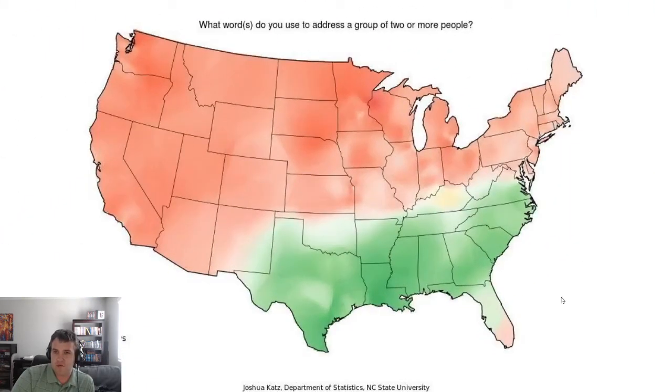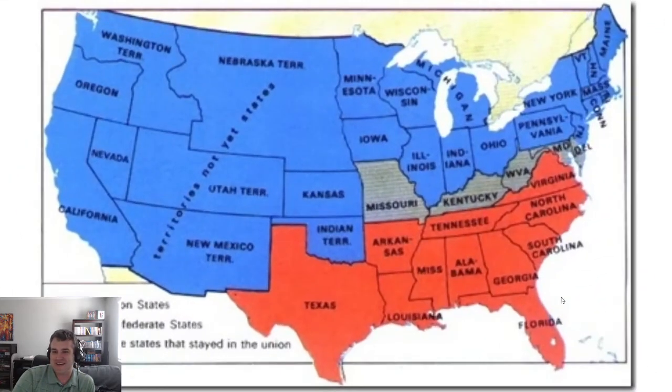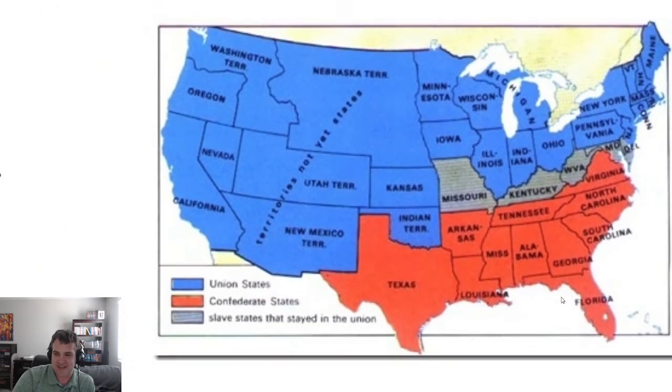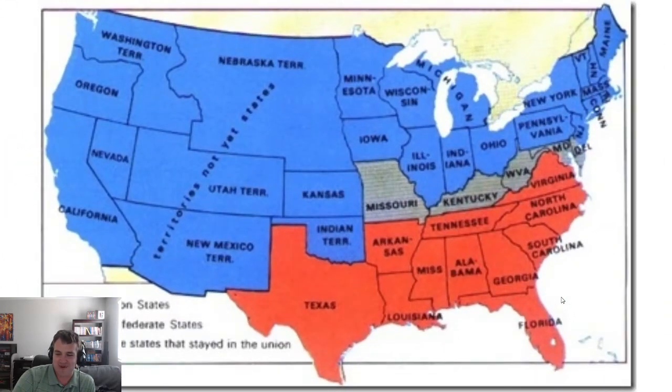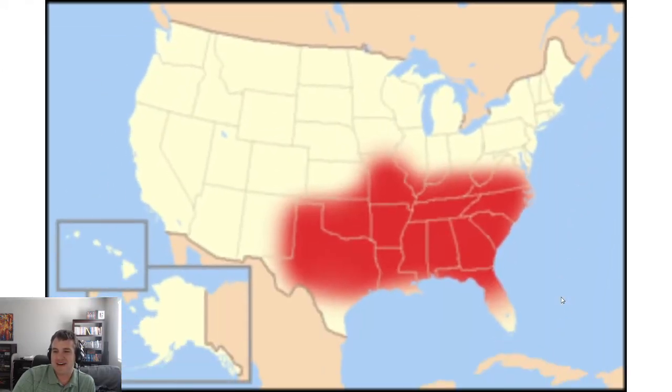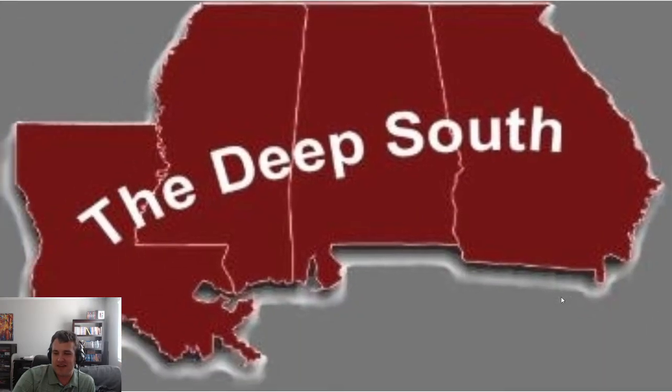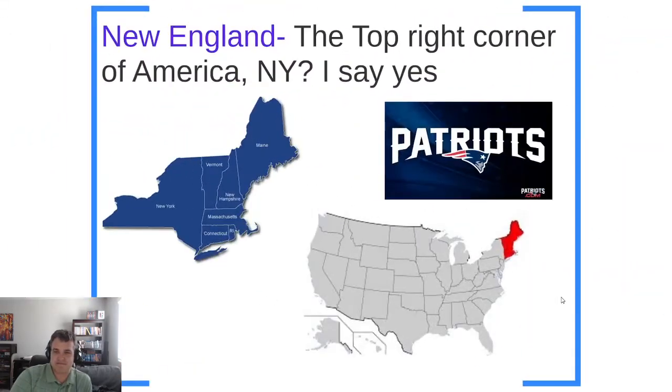So, yep. What words do you use to address two or more people? You guys or y'all? Y'all! That's what they say in the South. That's how you'll know. Okay, then these are the Confederate States of America. It's basically, look, it's all the y'all states. It's like the word of the Confederacy. And then, yeah, this is another way of sort of measuring the South. And then the Deep South. All right, moving on.